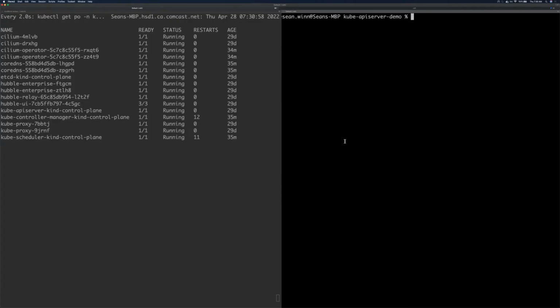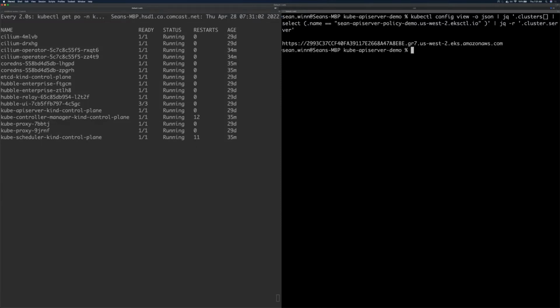This is a good example of where the URL for the API server is some randomly generated URL that Amazon has provided back. It may not always be clear to the user how they would provide access using a network policy to something that uses this type of a location or address.